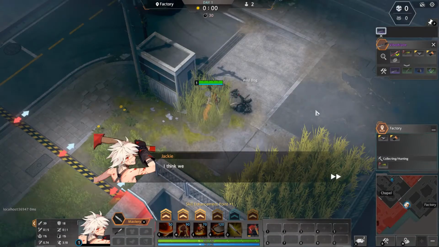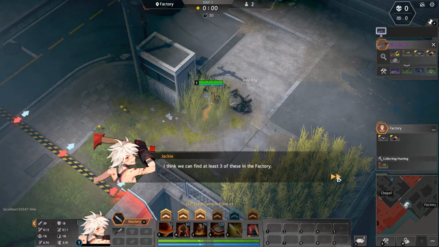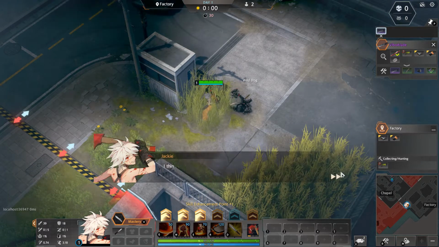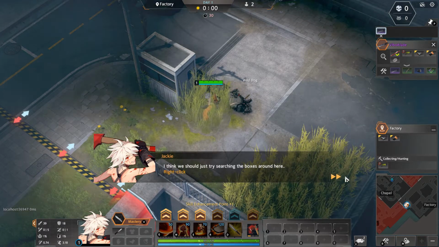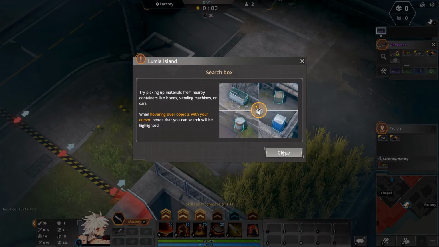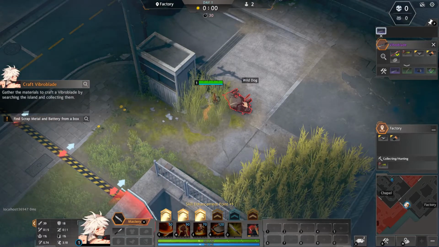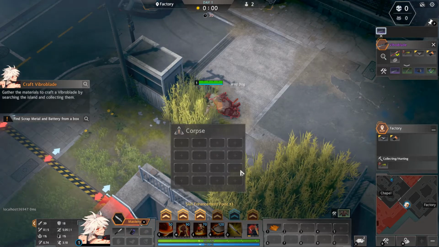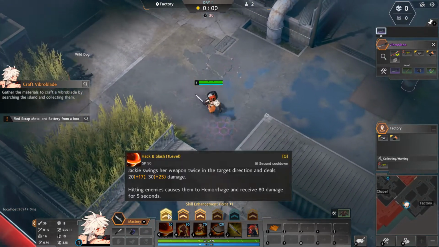I think we can find at least three of these in the factory. Yeah, we will. I think we should just try searching the boxes around here. Can we just move? Try picking materials. Oh, wild dog. Everyone's hiding. Let's begin. If something goes wrong, you go to the other world.